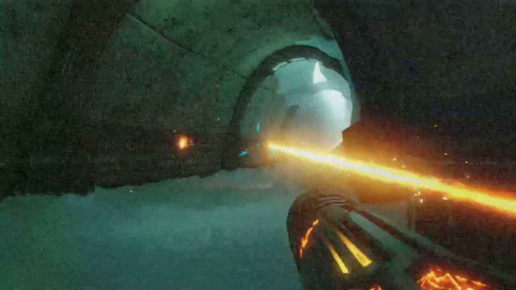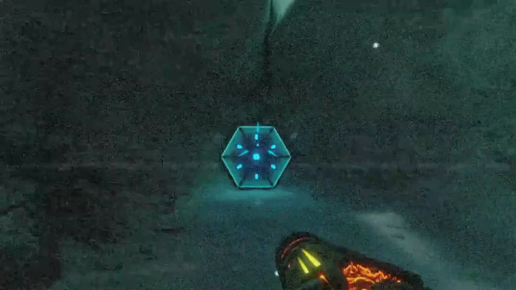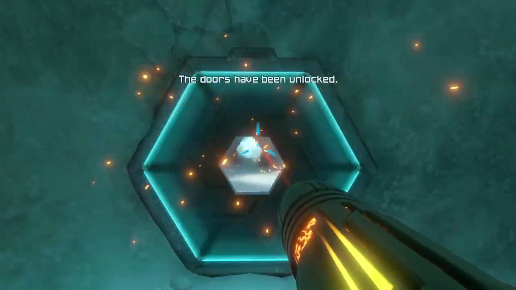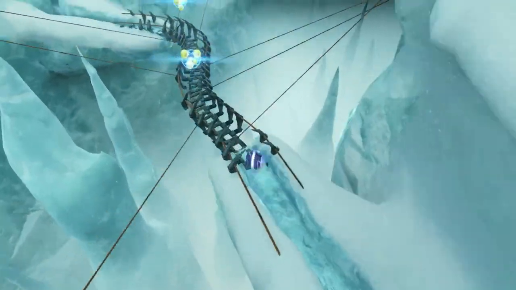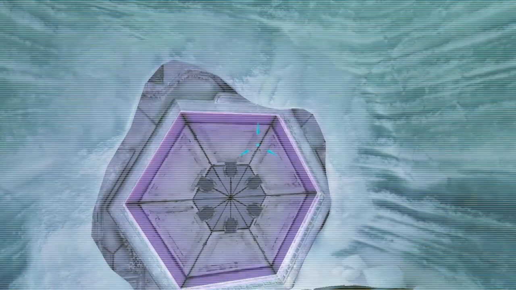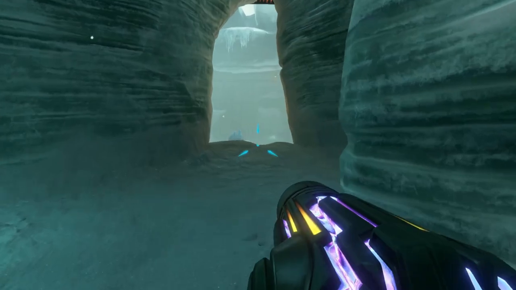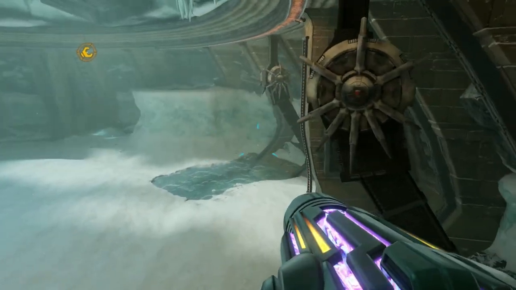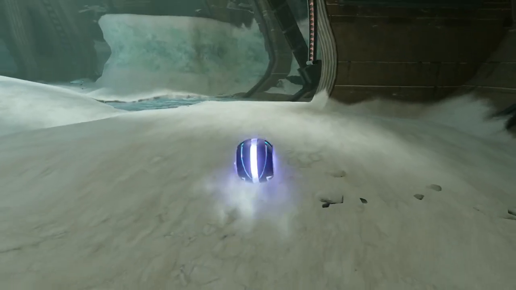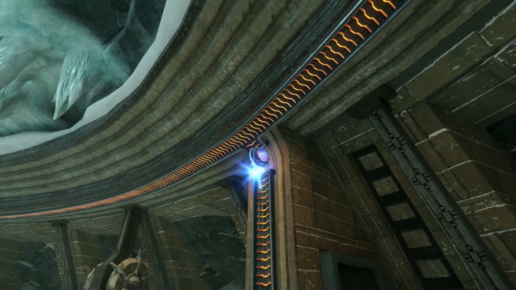Die. Is there another one? Yeah, of course there is. Okay, we got this already. And then, oh, I need a wave beam. So we get this item in this room here. Or not in this room, but over there is an item. And we can do that without triggering this dude.